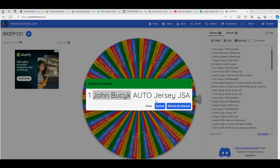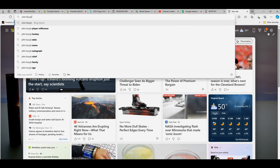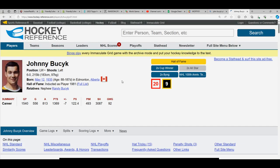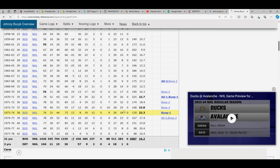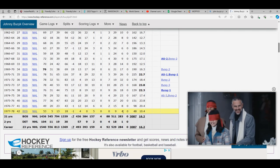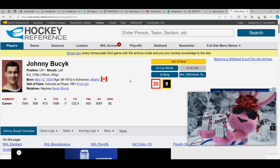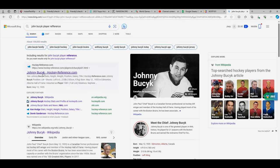Let's look him up — you got a jersey off the wheel, it's JSA certified. Yeah, let's see more about him, find out some of his details. Hall of famer, two-time cup winner, you can see his career spanned a good long career. Mostly for the Bruins — I believe that's what we have is a Bruins jersey. We'll take a look at the jersey in a moment. I'd like to see a wiki on him too, just a quick wiki.